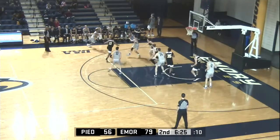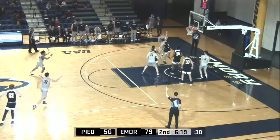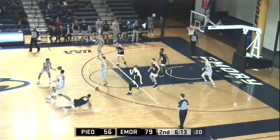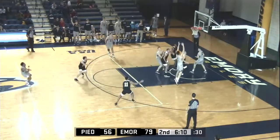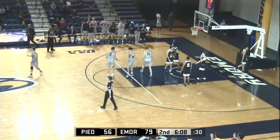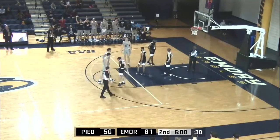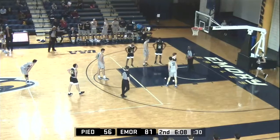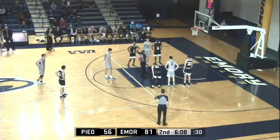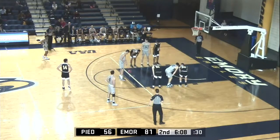Schneer maybe got away with a step. Romin Williams takes it. Back out. Matt Schneer, no good. Good rebound by the point guard. Nick Stuck, three-pointer. No good by Romin Williams. Rebound. Long range. No good. Rebounds. Greg Lawrence. He puts it up and in. Greg Lawrence kept that ball alive 2 different times and finally goes and gets it and scores. Great effort by the freshman out of Fairfield, Connecticut. He's got 5 points today.